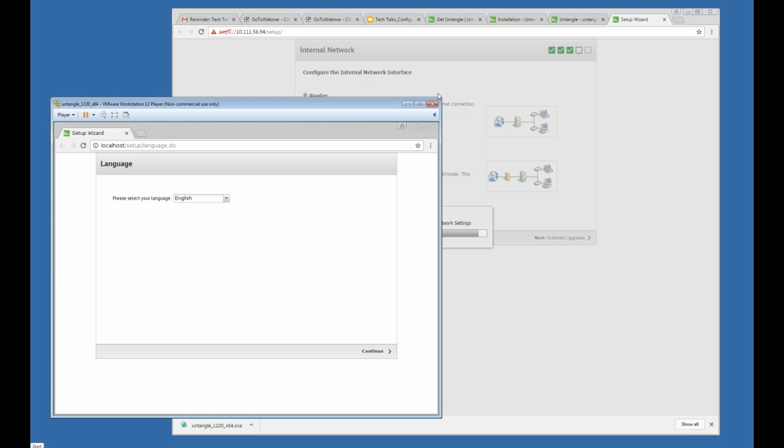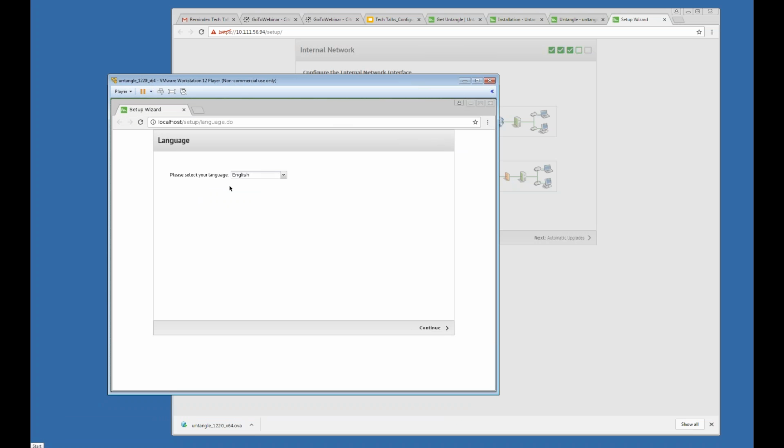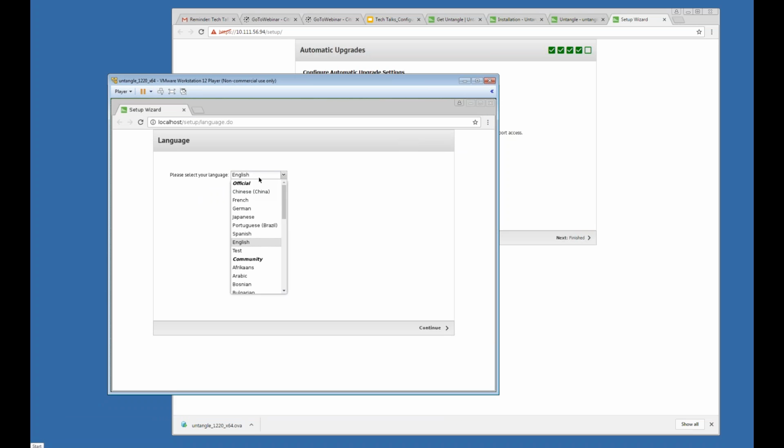So I see my VMware finally started. One thing it was missing on this rerunning of the setup wizard is it does allow you to select the language that you want to see during the setup wizard. So I can change that to a language I'm more comfortable with and go through, and my whole device will be in that language. It also can extract the languages based on our community support. So we have a website where you can actually translate the product to multiple languages depending on what you're familiar with.